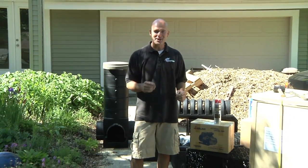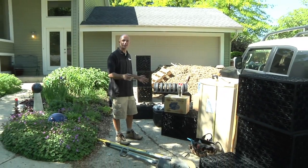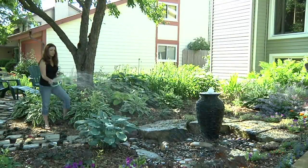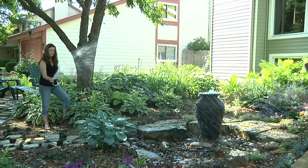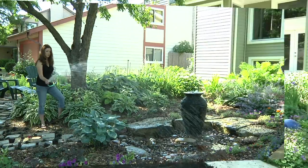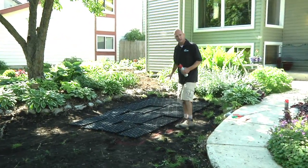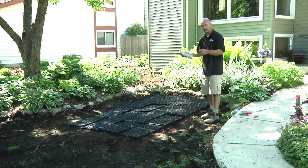Good morning. We're back at the home of Shawna Coronado and it's construction day. Behind me you see all the components for a 500-gallon rain exchange system, which is going to have a booster pump. This is going to allow us access to all the stored water for irrigation for the entire front of the property. We have already stripped away the sod, then we laid out the configuration for our 500-gallon system. I'm going to mark it out, then we'll start our excavation.